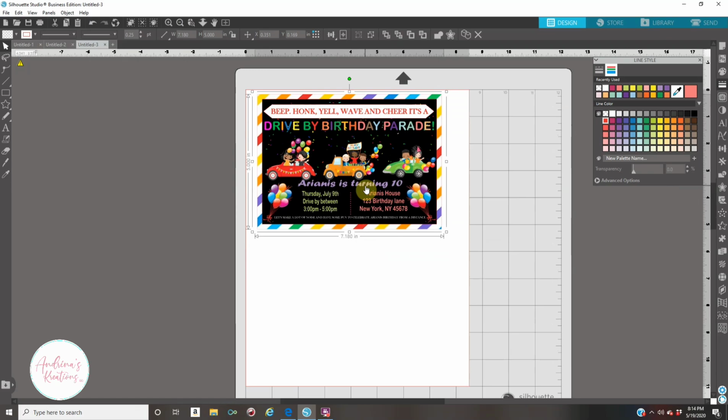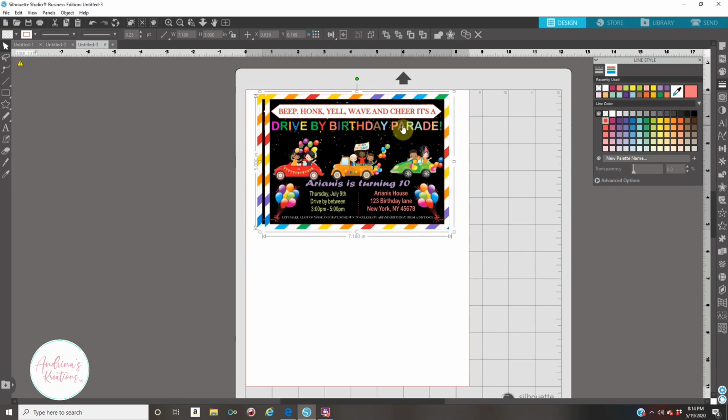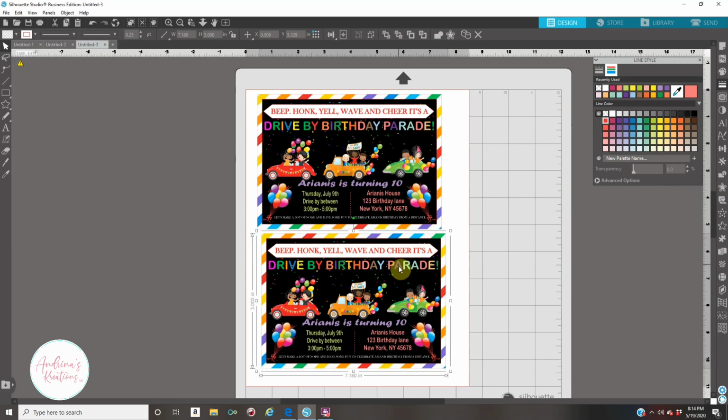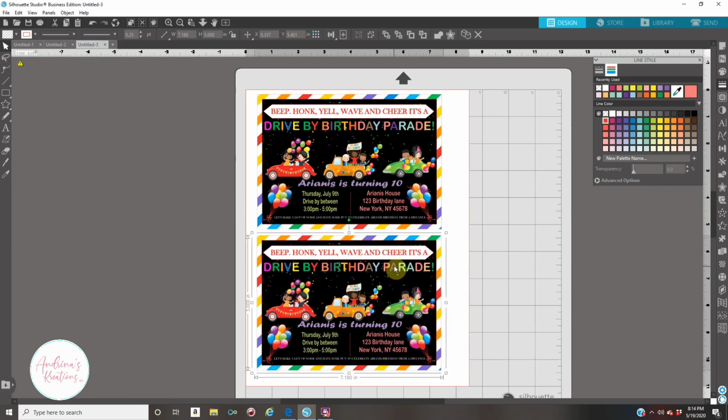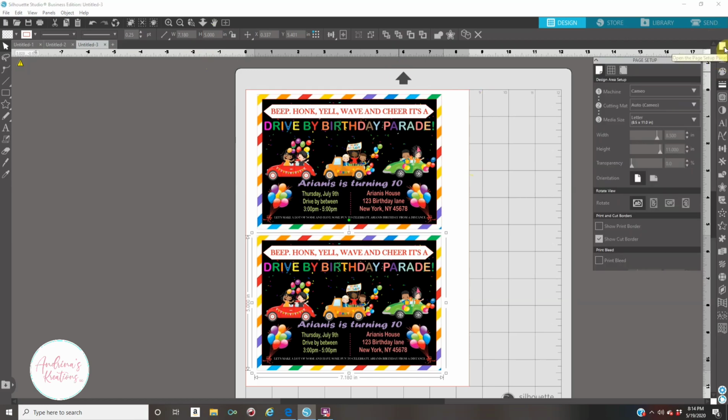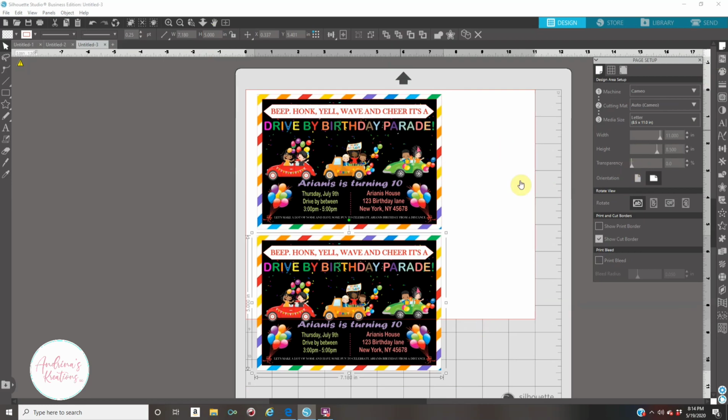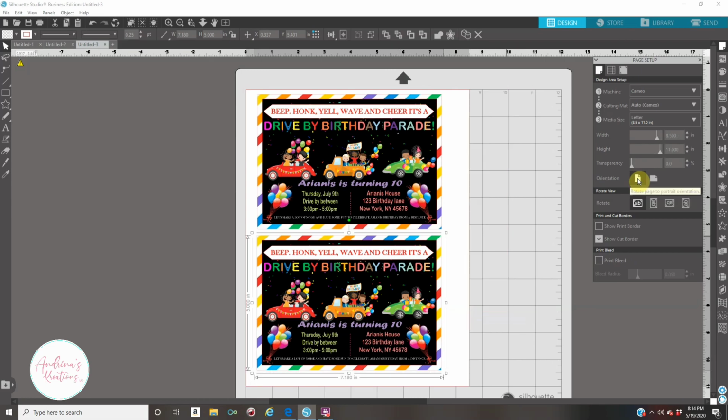And you are going to right click and duplicate this. And two will fit in one paper. Now, remember this one is 7 by, the width is 7 and the height is 5. If you did the one that's 5 by 7, you need to change the orientation from your paper to landscape. And that is the paper icon all the way on your right where it says orientation, change it to landscape. So both of them fit side by side. But because I did mine 7 by 5, I'm going to leave mine on portrait mode.